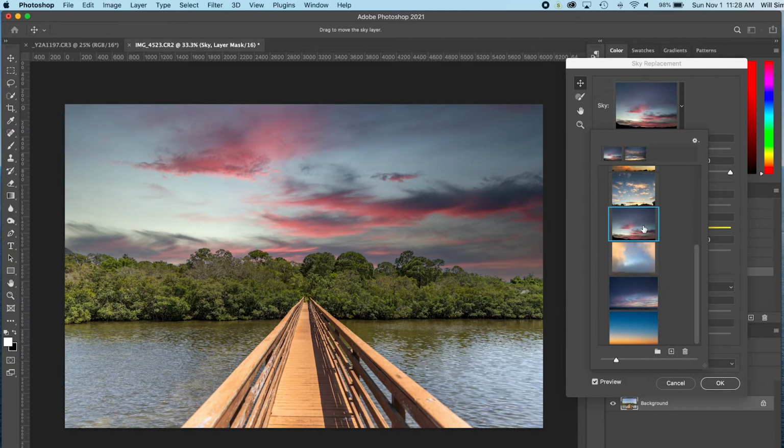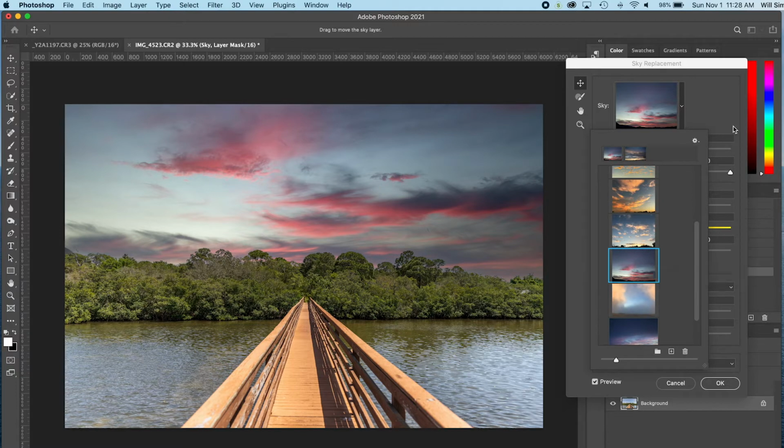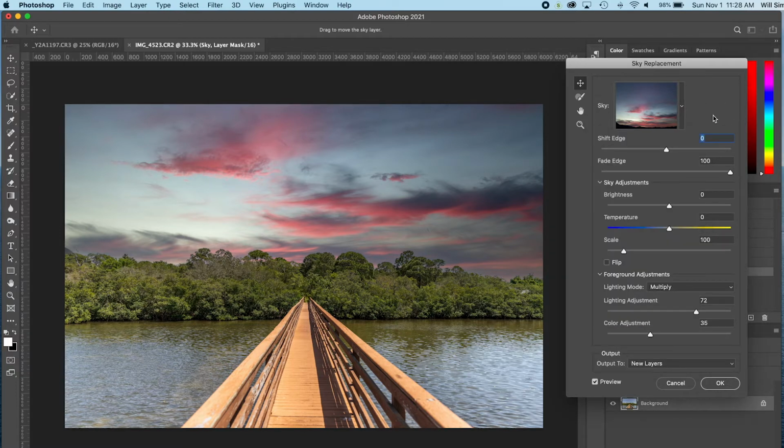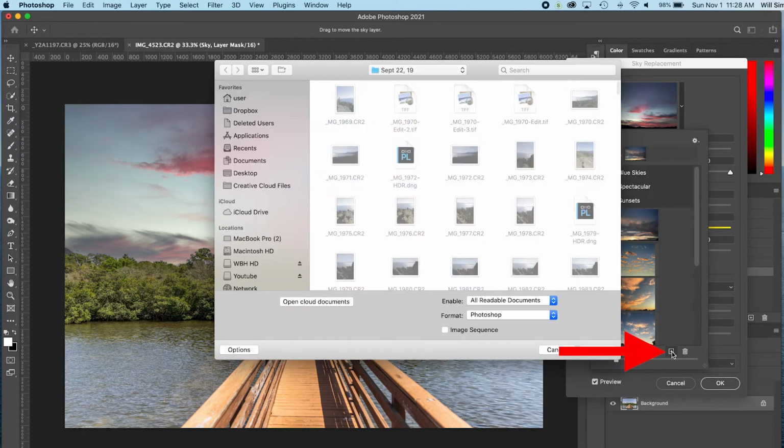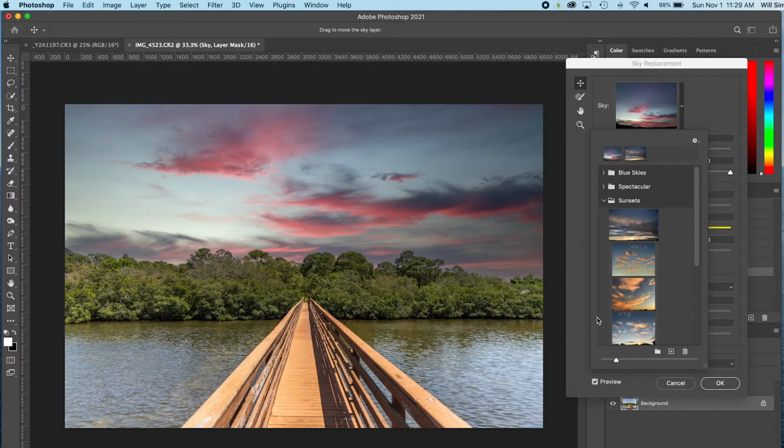I think I actually like that one, but it does seem a little dark for the scene. However, we can adjust that. So once you find the sky that you like, simply click away back onto the other screen. Now, if you want to add a sky that you already have, you just press the arrow, go to the plus sign, and then just scroll around until you find your skies, and you can add any skies that you yourself have. So we're just going to use one of the default skies.